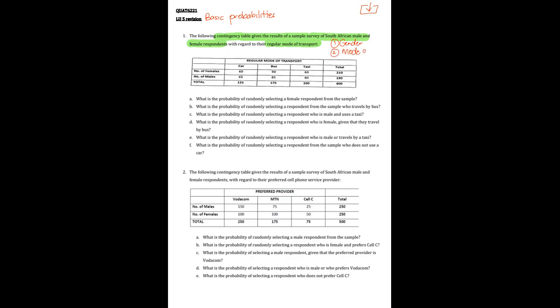So in the table, this is basically saying to you that you are able to read the table in such a way that you can get information for either one of the variables or both of them at the same time. So what do we mean by that? Now, if you look at your column total and your row total, so basically ignore everything else and just look at the totals. Everything in the margin, basically. So everything that is highlighted here in the table, these are called marginal frequencies.